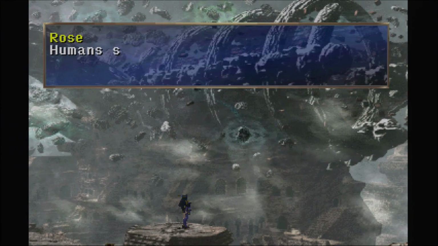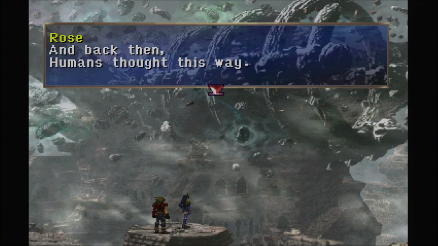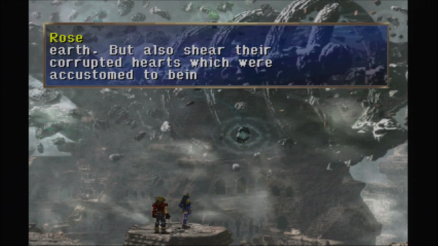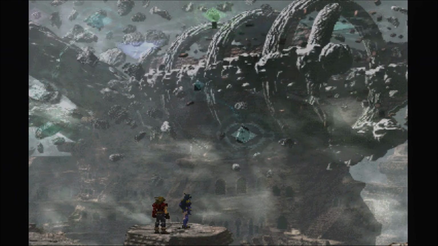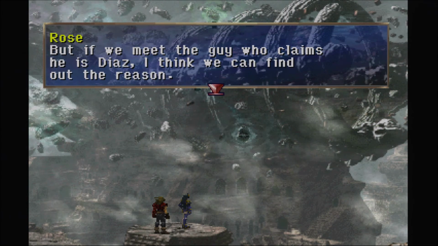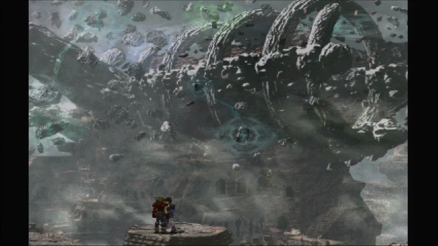Anyways, humans shot huge arrows from there, aiming at the Tower of Flanville. And back then, humans thought this way: that the arrow would not only shear the darkness that covers the earth, but also shear their corrupted hearts, which were accustomed to being ruled. Why are you suddenly starting to say this? I don't know. I still cannot tell. But if we meet the guy who claims he is Diaz, I think we can find out the reason. I'm speaking nonsense again. Let's keep going. A hero from history is waiting for us.